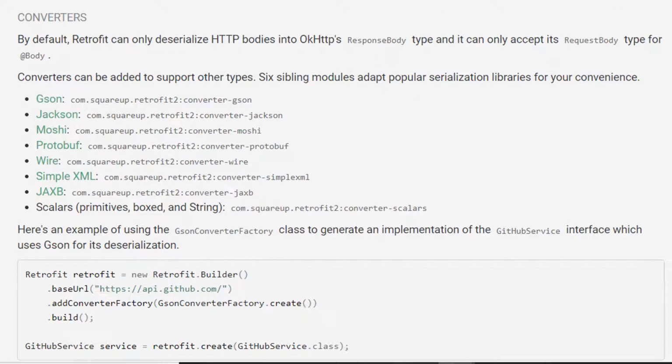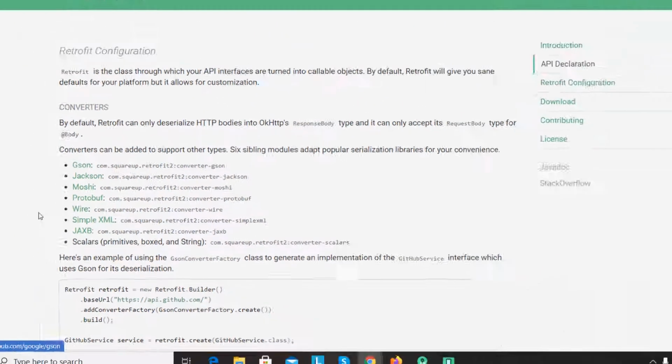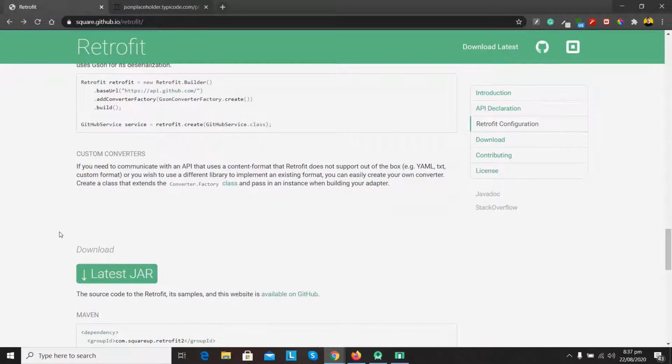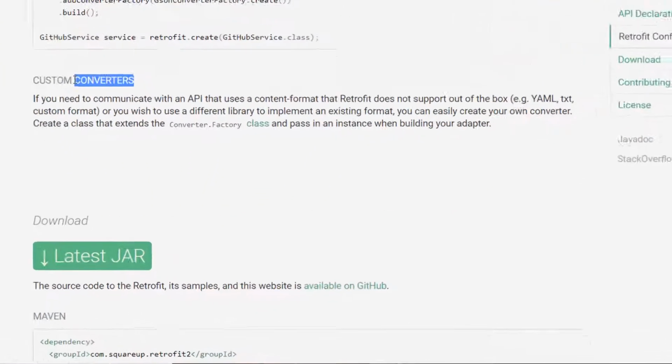Also, a very important concept in Retrofit is converters. As I mentioned previously, Retrofit automatically converts our JSON response into our created model classes. For doing that, we have to mention which converter we want to use. Sometimes we go with JSON, and sometimes we go with simple XML. It depends upon the type of API we have. Most of the time we have a RESTful API, and we go with the JSON converter. And we can even write our own custom adapters.